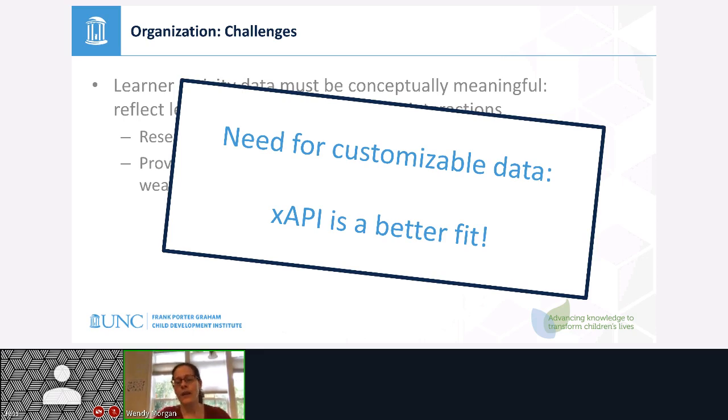I'm going to be talking more about those specifics as we move on to some actual case studies of projects within FPG. But the main point here is that for FPG as an organization, there is a high need for customizable data. So xAPI is a much better fit in this organizational context than SCORM is.